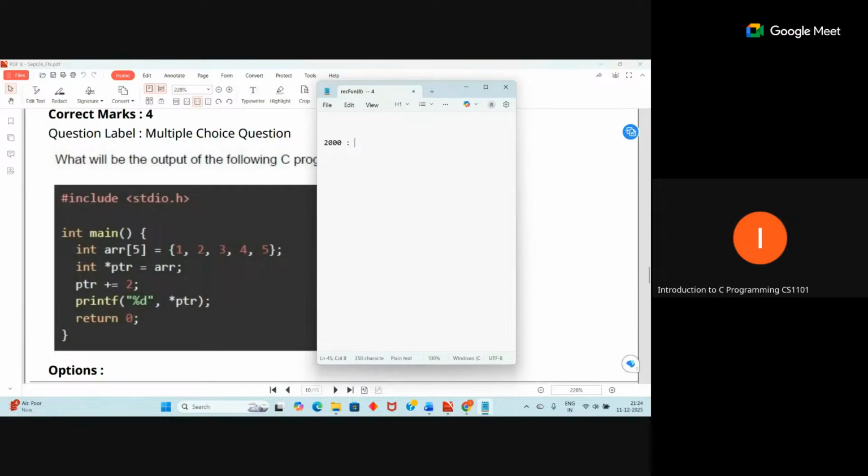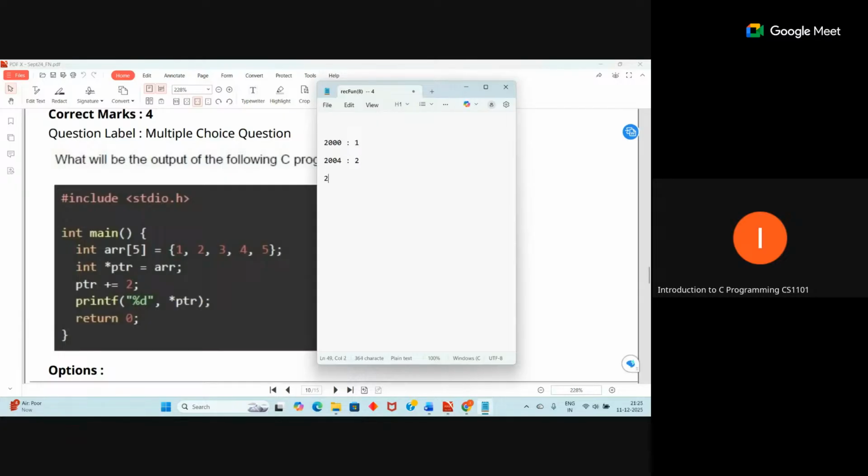At 2000 location, the value 1 will be stored. Because an integer is 4 bytes, 2000, 2001, 2002, 2003, all these 4 memory locations are for the first value only. So the next value will be stored at 2004. It will store 2.